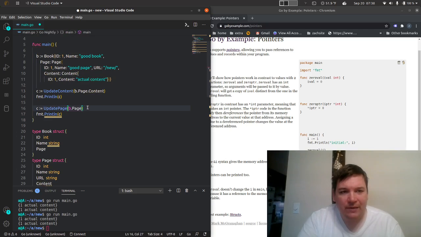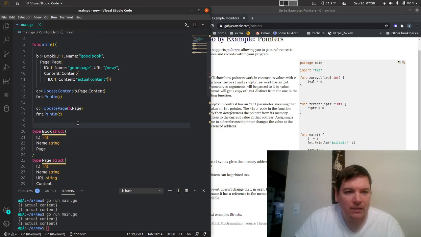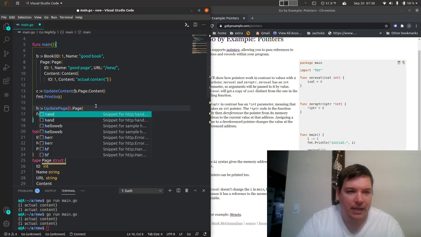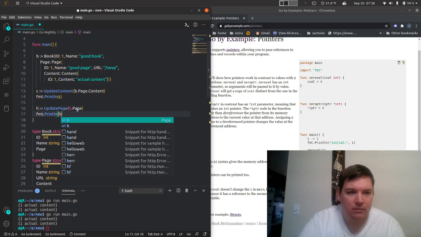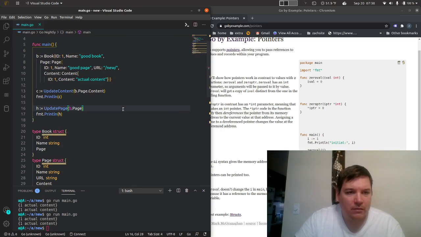All you're doing then is passing in literally the page data. Except that you can't have it equal the same variable, say h. And we'll see if this actually works. Yeah.